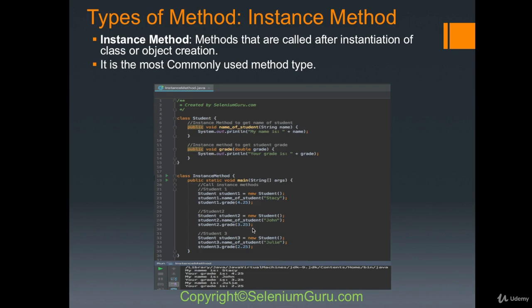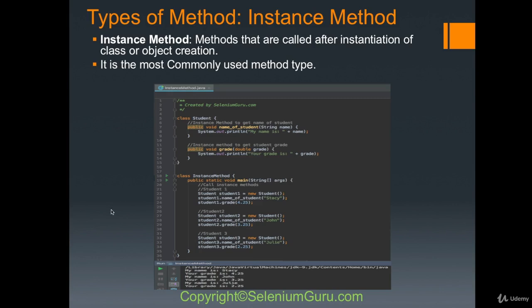If we create an object student2, the computer knows, okay, you're student2, it goes into the memory you've allocated, and it grabs the name of the student. So you can have millions of objects, and millions of objects have millions of names and millions of grades, right? A different grade for each student. So the computer would know that this object has this name and this grade. That's the power of the object-oriented programming language.